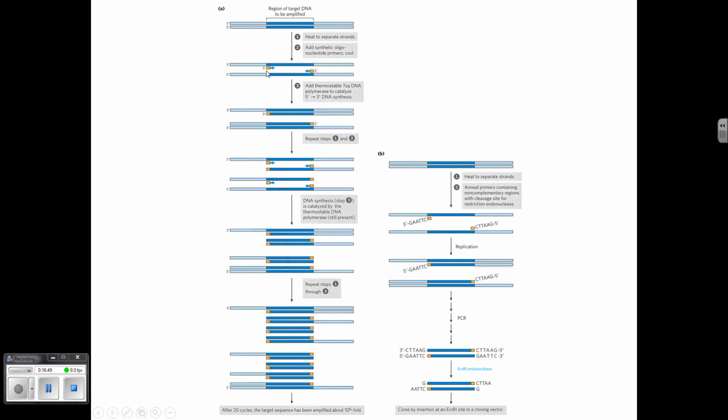We separate the strands. The primer specifically binds around our gene of interest. We then allow the polymerase to fill in the gaps, elongate our DNA, of course, 5' to 3' like always. Then we keep repeating that over and over and over again. Now we have 2 more strands. Heat it up, separate them, add the primers, cool it down, allow the polymerase to work, continually amplifying our DNA.